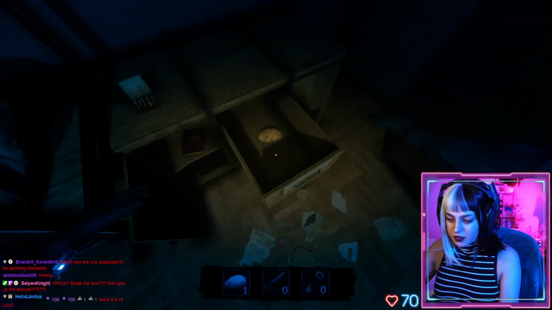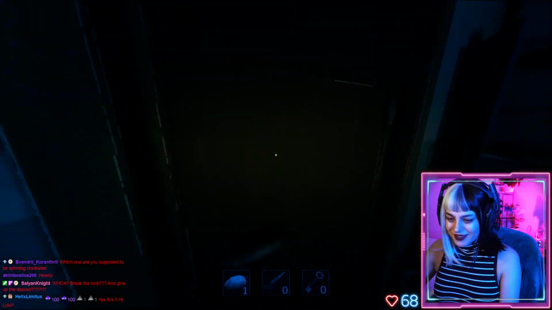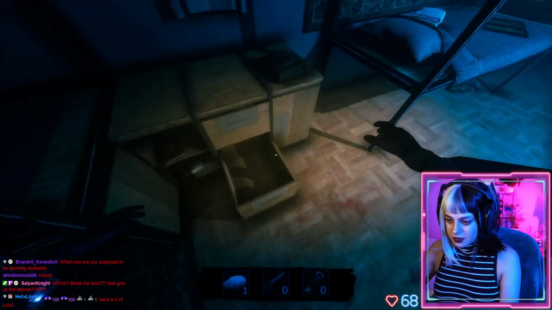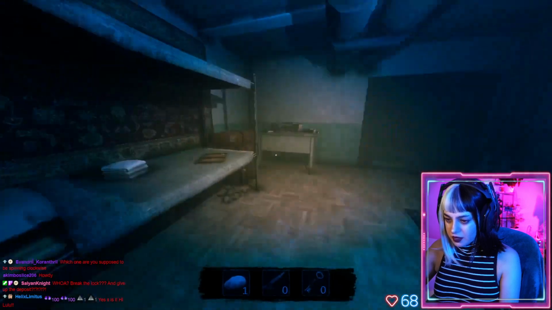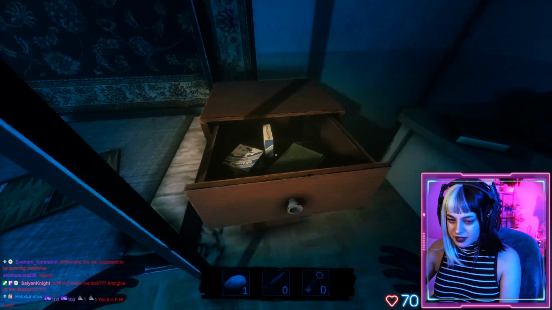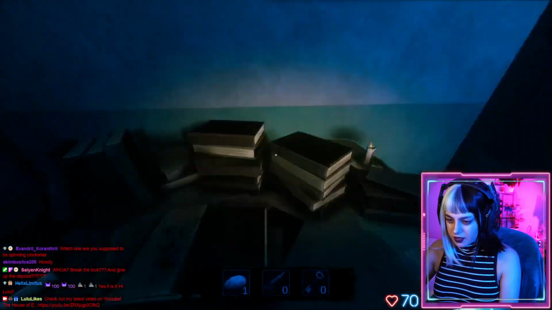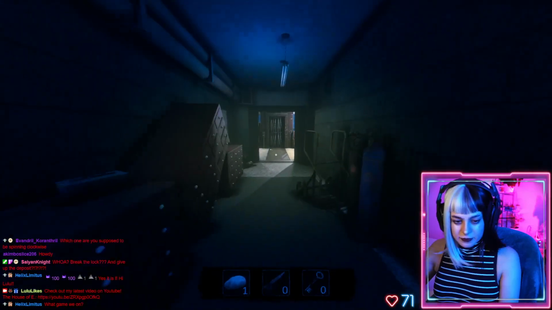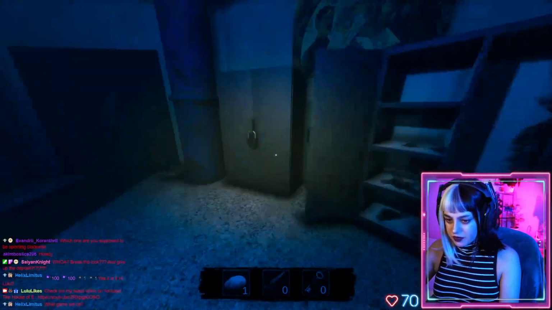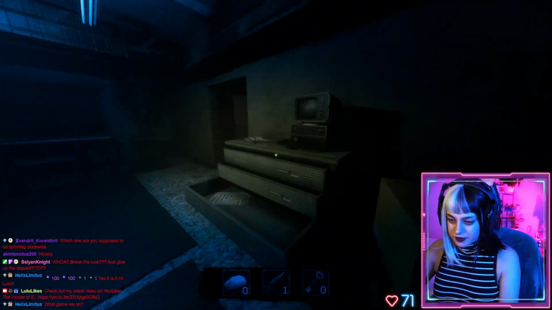Wait, who wrote that? A potato! Okay, we got a potato. So we're gonna open up another locker, I think. Junk? Nothing. Right. These drawers. Pack of cigarettes. Anything else in there? No. Okay. Let's use our potato over here. Be very methodical about it. All in order.